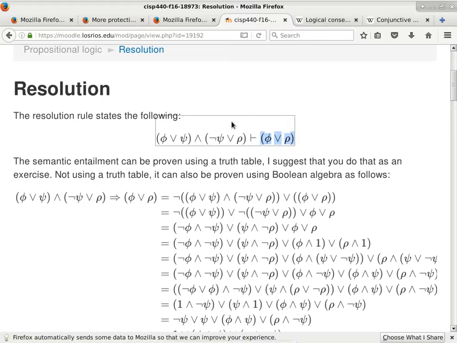Because think of it this way, what if this row here is the negation of phi? Then you end up with phi or, oops, that wouldn't work, would it? Nope, I take it back. Okay, so think of this scenario. Think of the first one having just psi all by itself, and then the second one having just the negation of psi by itself. The resolution rule says it is going to work, except they will annihilate each other, which means the end result becomes just false. But because false is now in the system, then you have a contradiction, then you can stop.